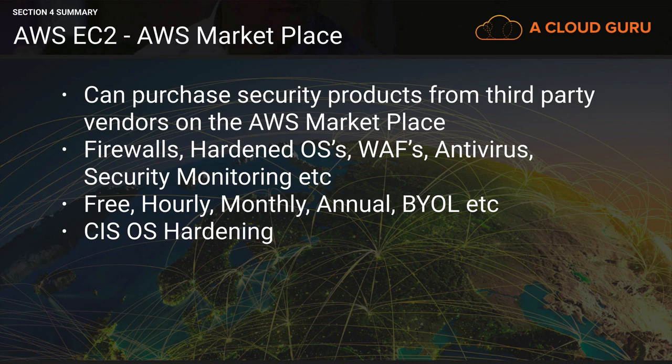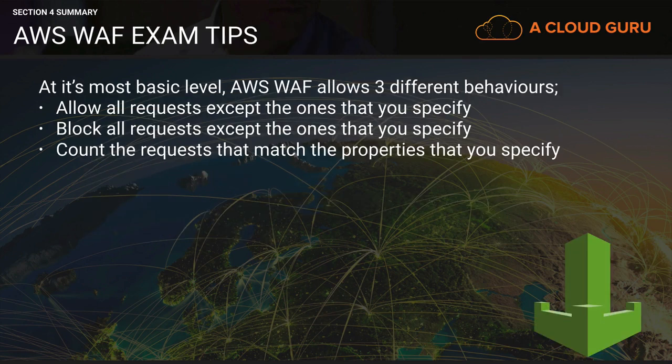Go ahead and download those reports. You probably won't be tested on them, but you really do need to know that if you're working in the security industry as well. If you want a level 1 CIS hardened operating system, go to the AWS Marketplace and purchase one. That's probably the easiest way to do it.